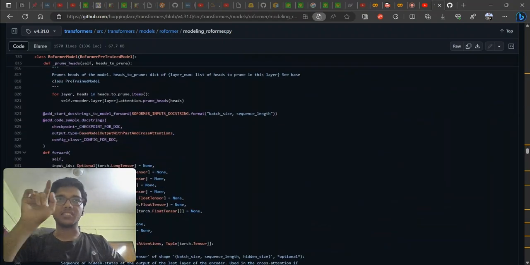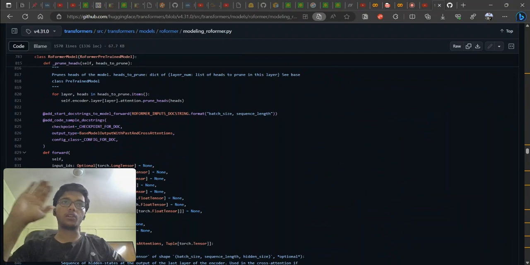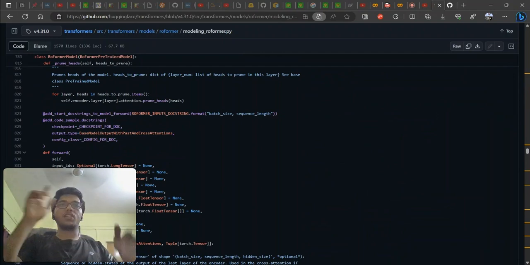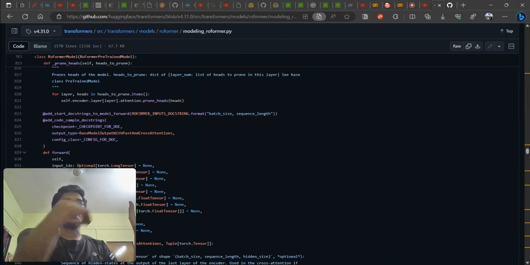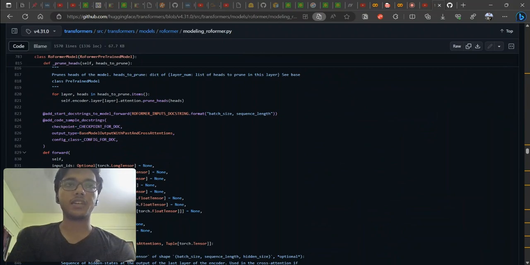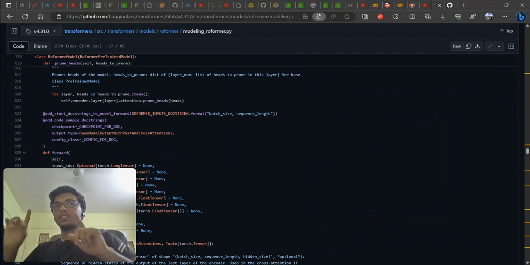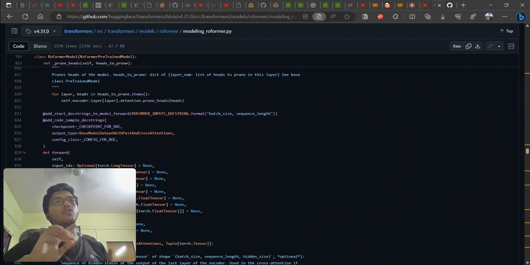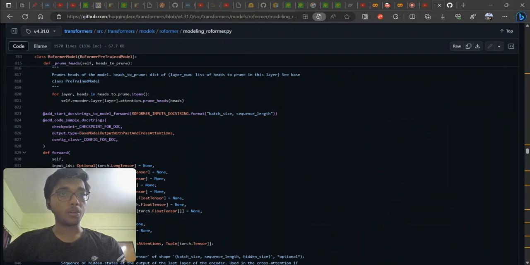The same tokens. Attention mask: if we are using padding, the pad positions would be zero. Token type IDs are zeros and ones: if there are two sentences, each token is marked as belonging to the first sentence or the second sentence. Input embeddings come from the word embeddings if you are using a separate word embedding vector. Encoder hidden states are used if you want to use it as a decoder, I think. And past key values, attention. Then the options to output attentions and hidden states, and return dict.